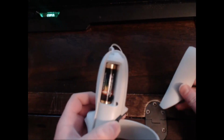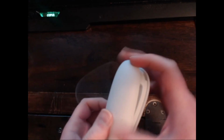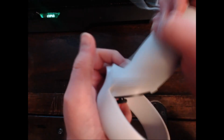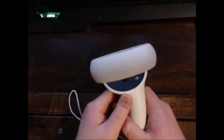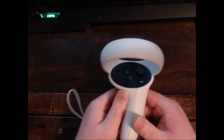Pretty cool, right? And now for the cover, you have to put this back on. And come on. You have to put it on right here. There you go. So that's pretty cool. So that's basically about it on how to change batteries on the Oculus Quest 2 controller.